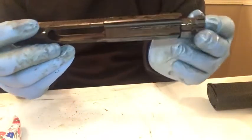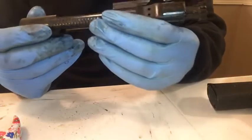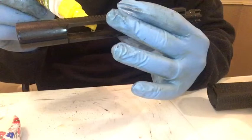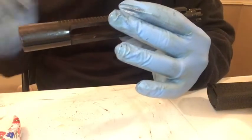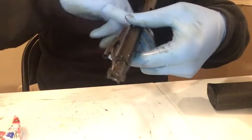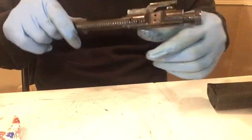And because we've cleaned it, taking off all the oil, you want to make sure you put an adequate amount on there. So I'm going to just add another drop of the concentrated oil there, and one drop goes a long way. We're going to move that out. That's all done.